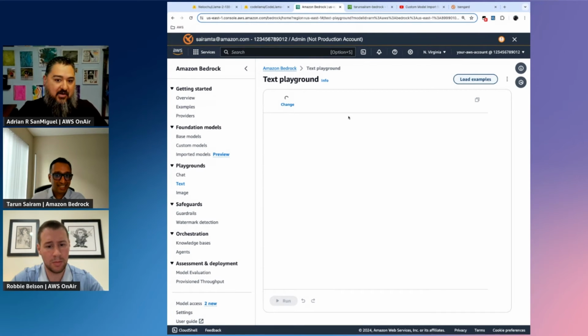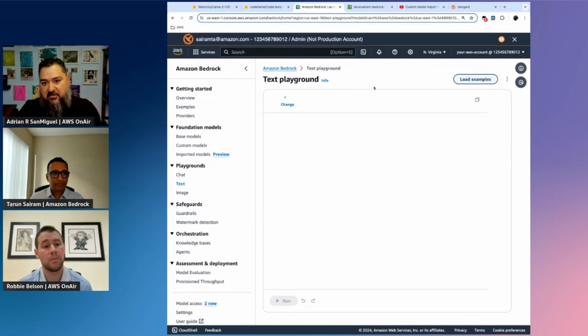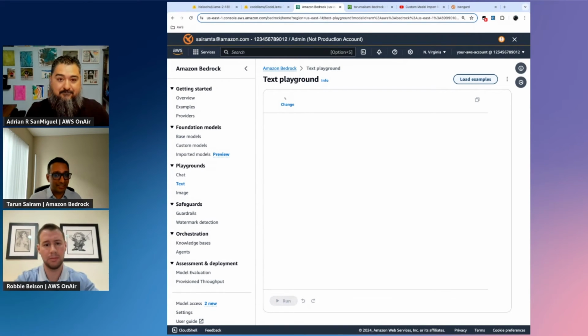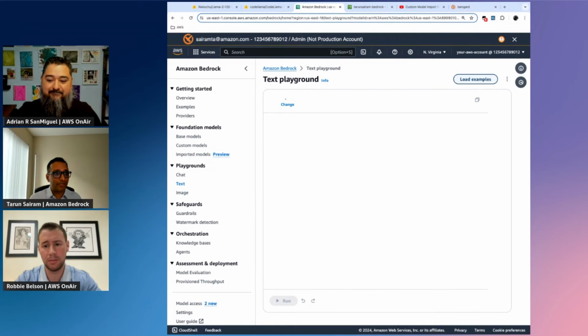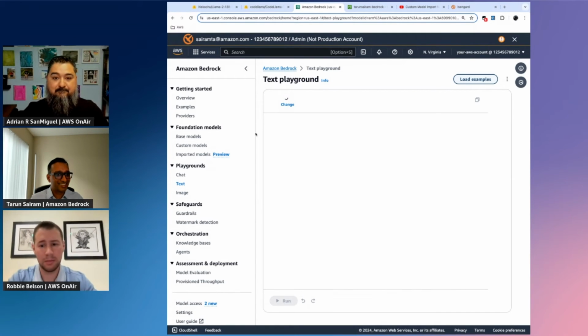So while this bakes in the background, Tarun, is there anything else that you'd like to tell us about what you and your team are working on? Some of the things that we could be sitting there with bated breath for, about what's in the hopper, specific to model import anyway. Yeah, one thing I'd like to call out here is, as you saw, there was no step to provision infrastructure or do any of that stuff. You just need to import your model and then you can access it from the playground.